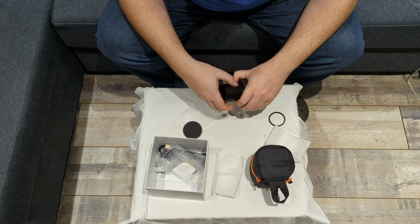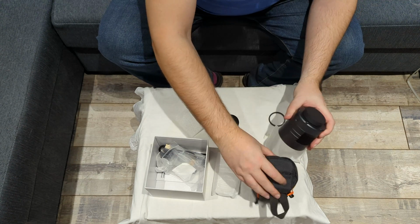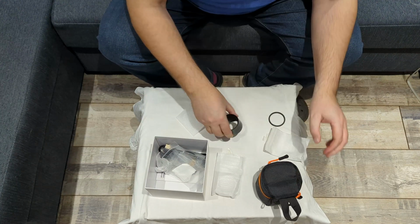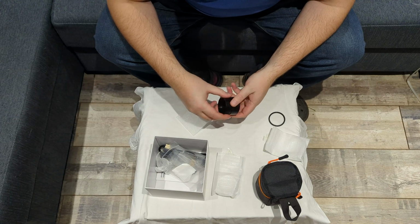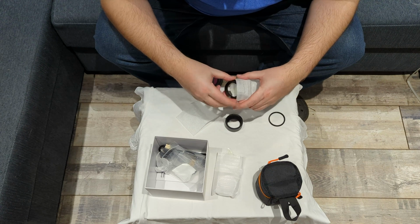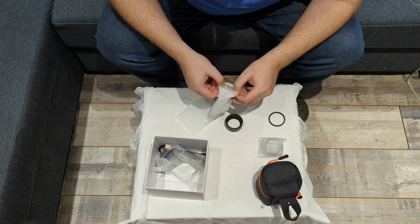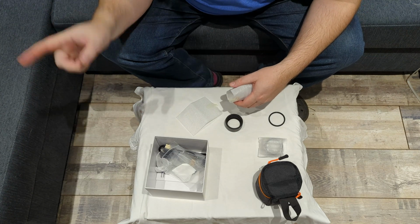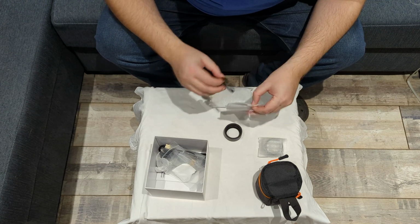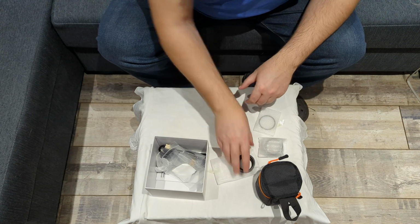Excellent. So let's just take these apart again. Check the things in the right holes. Camera in there. So that's good, so we know what's going in what. I think the challenge arises with the other little bit of kit we bought, which I will go and get very shortly, but let's finish going through what else we've got in here.